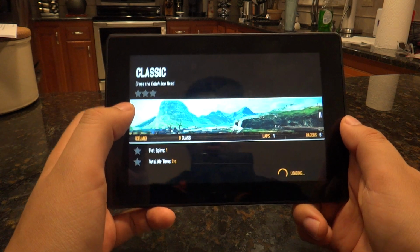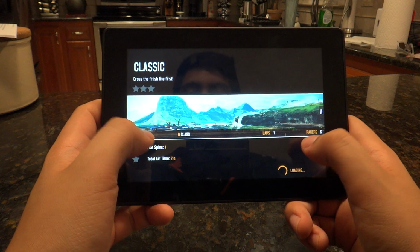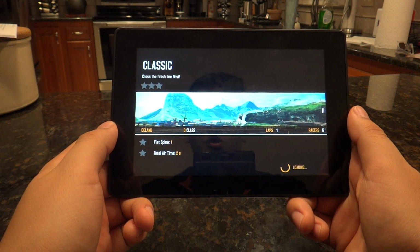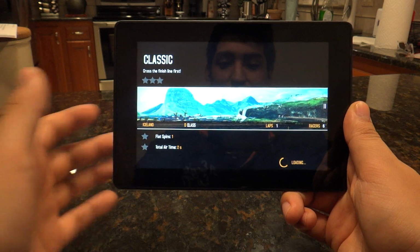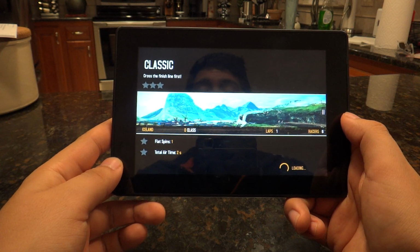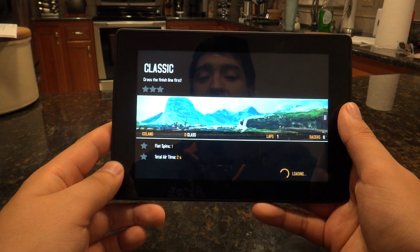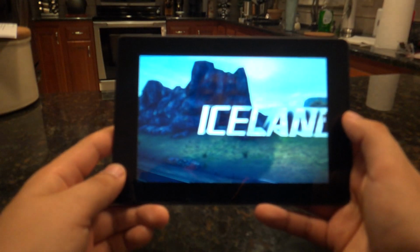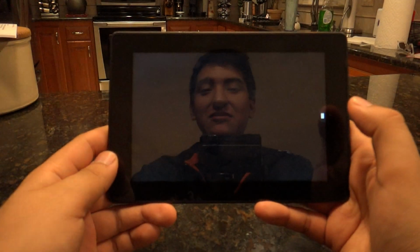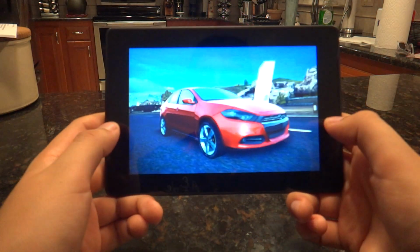It's really, really responsive to turns, and let me just show you, and you'll see everything render really quickly. Oh, that's me in the back. What's up? I was thoroughly impressed when I played this for the first time. I thought it'd be laggy. I thought it'd be unusable because even on an iPad mini, it sometimes lags. And this is something that's less than half that price. So let's throw it out here.